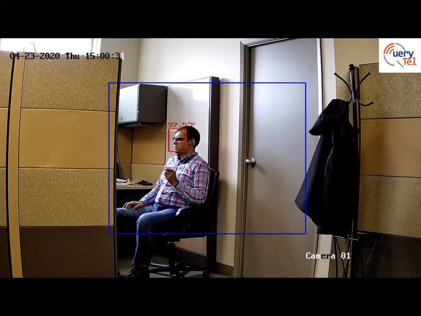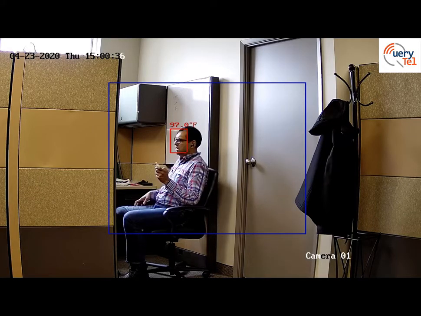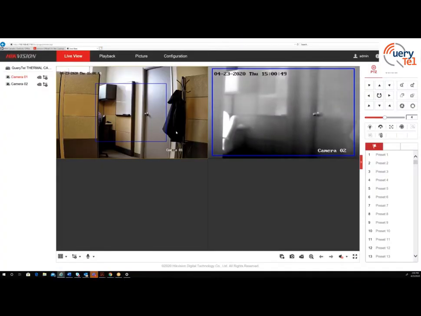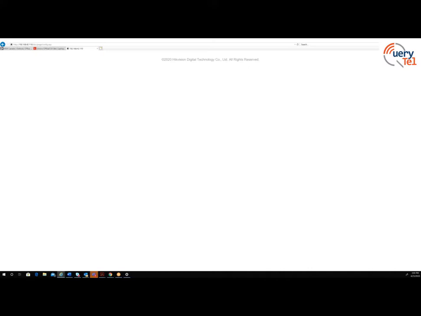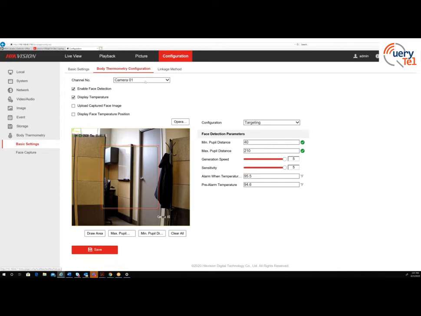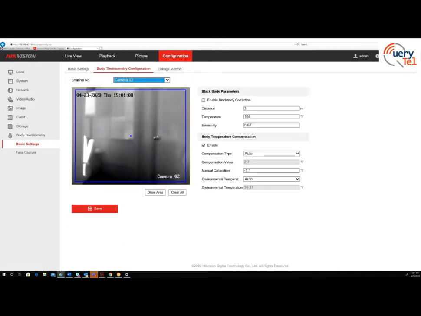So every environment is different, so you have to do it as per your environment. I recommend using a thermometer because once in the environment itself, you will have a 0.02 to 0.04 variation because of the distance, and the person is coming in, the door is closing, the door is opening. So the environment keeps on changing. So there will be a variation in that. Right now we are in a test environment. A test environment is usually different from a live environment.